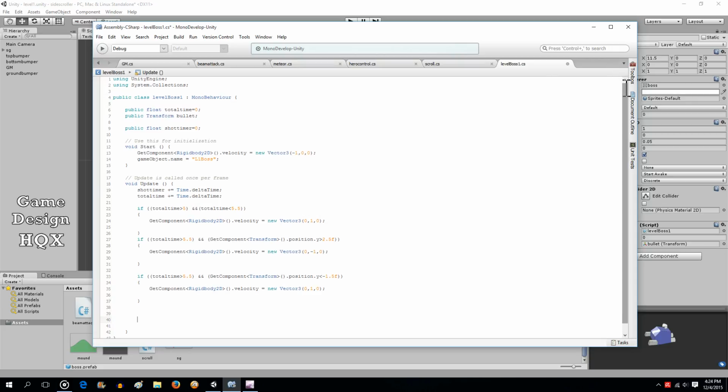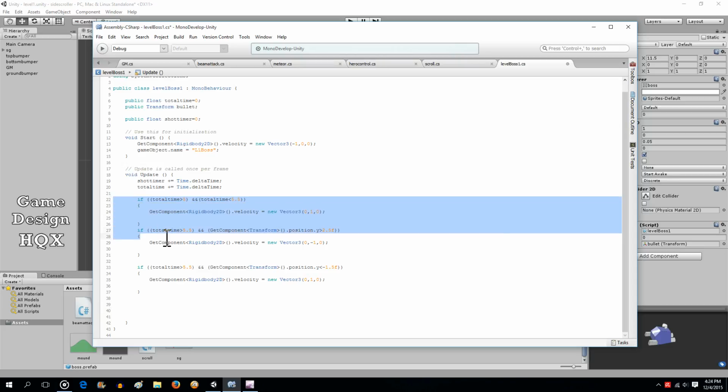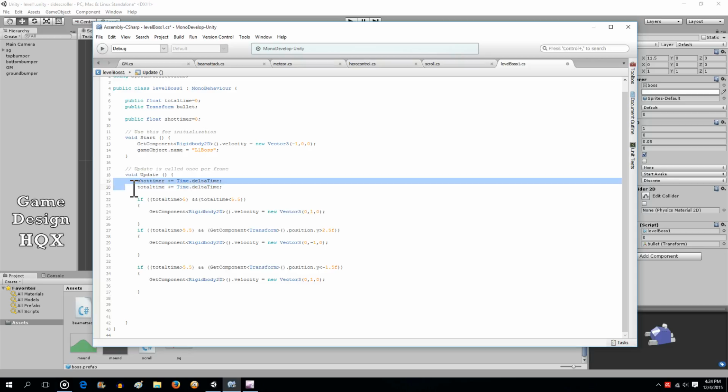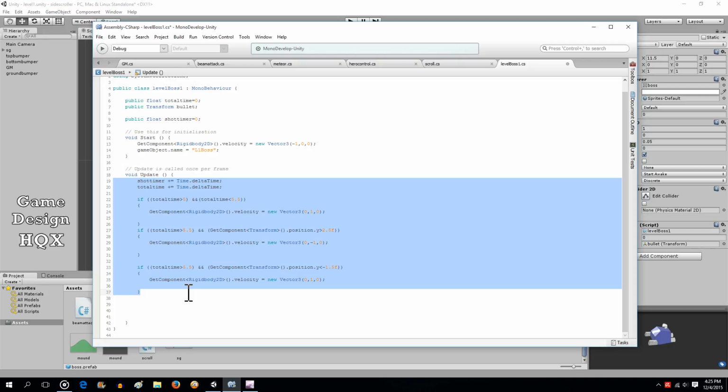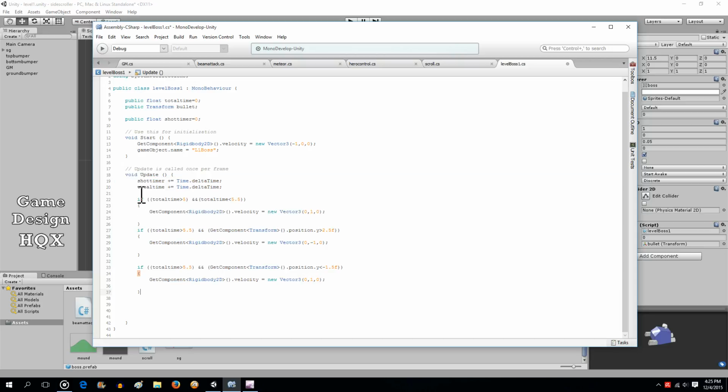Now, when the functionality starts getting complex, like this is the motion of the enemy, the boss, and now we're going to have a series of commands for the attacks, the best practice is eventually you don't do these directly in the update. What you do is you make your own custom subroutine, and then you simply have a command that goes out to that subroutine, so it's easier to determine what's going on, because looking at this, it's really not self-documenting. Whereas if you create a bunch of subroutines, then all you see in update is run movement subroutine, run bullet subroutine, and then you know that's exactly what that subroutine does. So just food for thought for later development. Maybe I'll do a video series about creating subroutines.